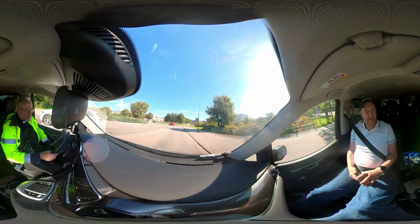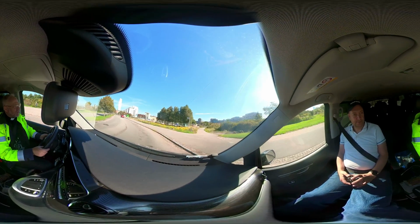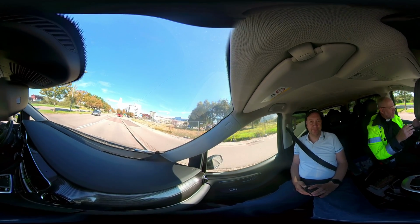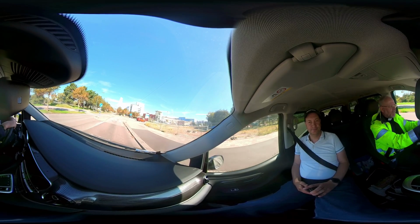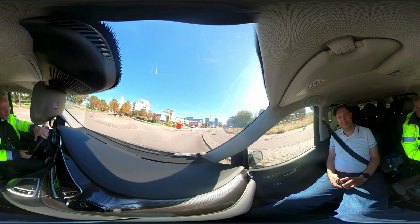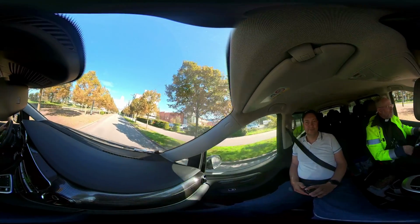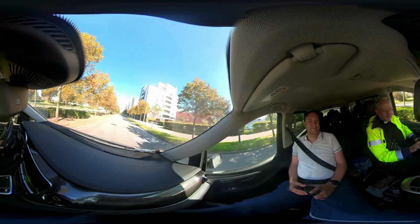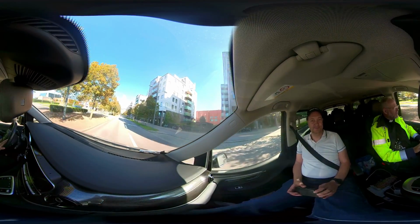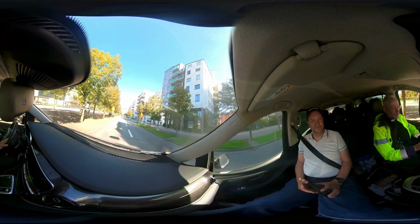And just so you know, it's not just museums that we would be happy to give you entrance to. If you wanted to visit the cinema while you were in Malmö, we will happily buy your ticket. If you wanted to visit the opera while you were in Malmö, we would happily buy your ticket. So any cultural engagement like that, you need to know, if you visit Malmö, it's open to you. All you need to do is ask, and we will make sure that your visit to Malmö is both cultural and enjoyable.